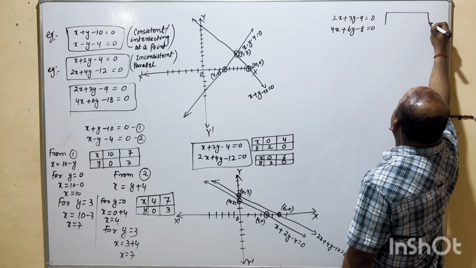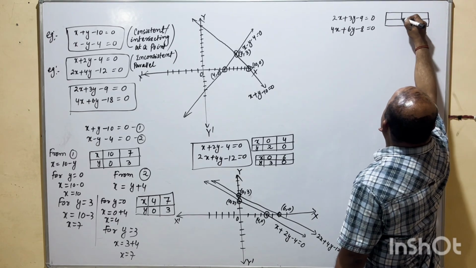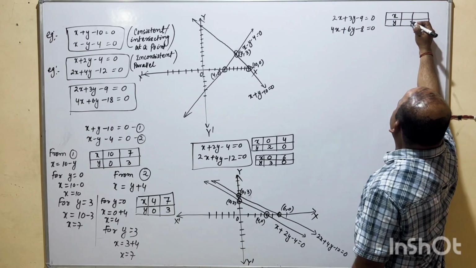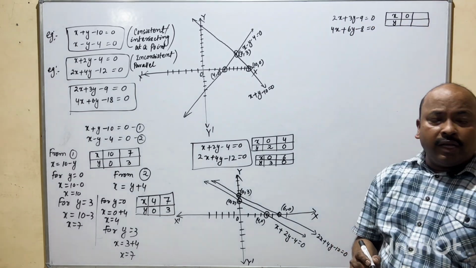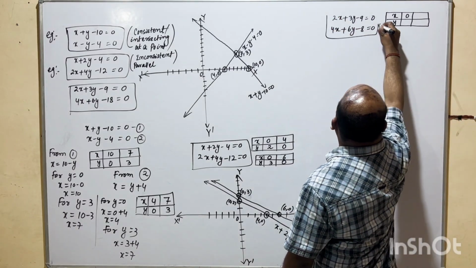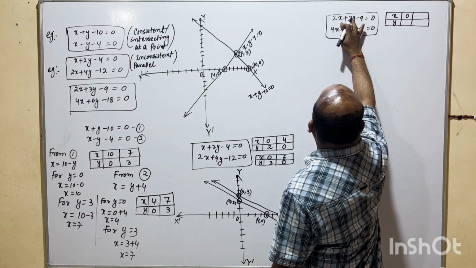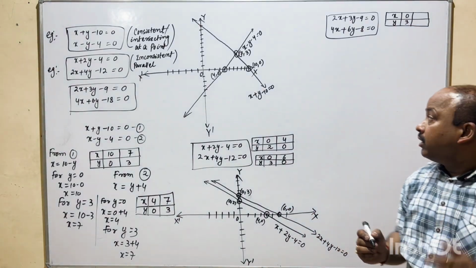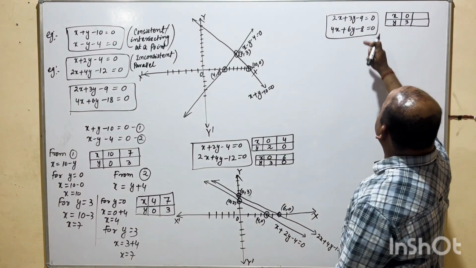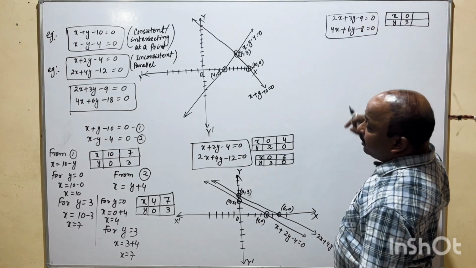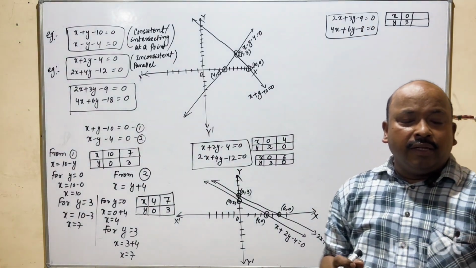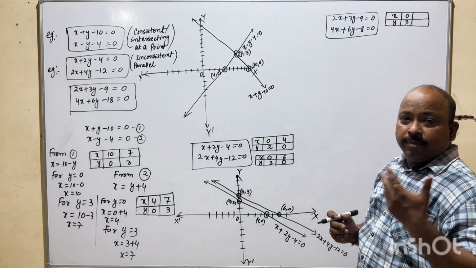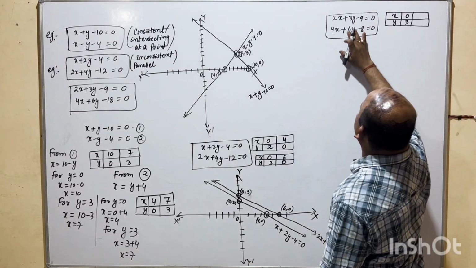So to get the value of x and y, draw a table here. x and y. So I am putting here x equal to 0. So what is y in this pair of linear equations in two variables? Put x is equal to 0, you get y is equal to 3. Okay, right? Then for y is equal to 0, it is 9 by 2. So I told you that always take the value of x and y in the form of integers or whole numbers or natural numbers. So what do you put here?